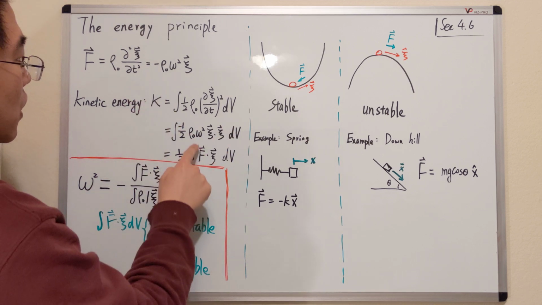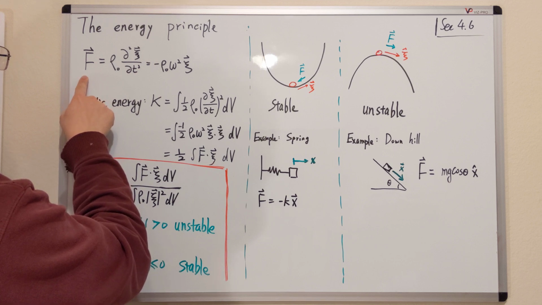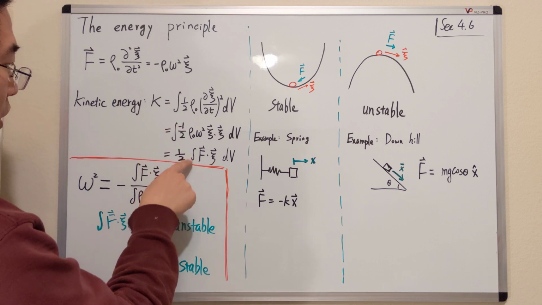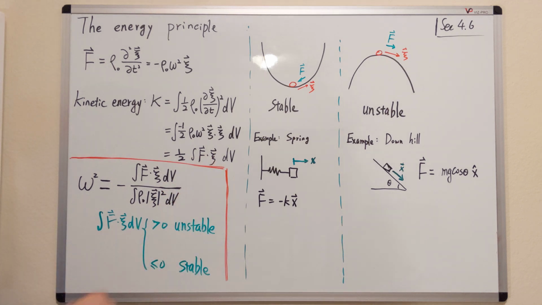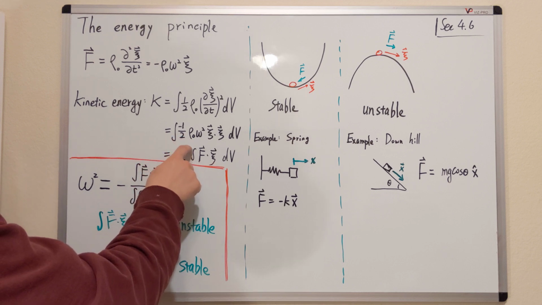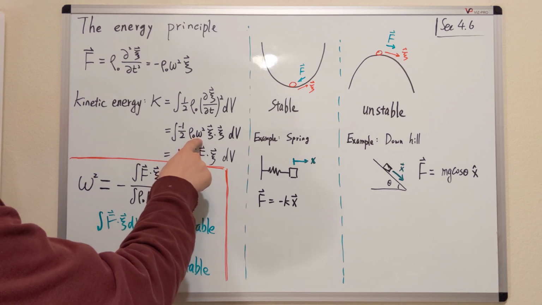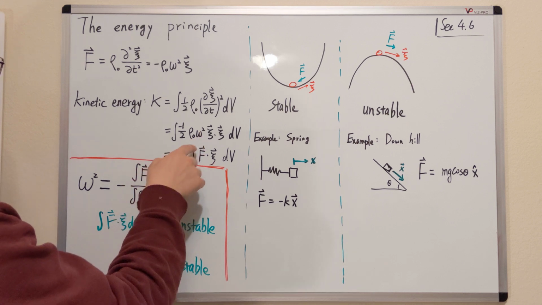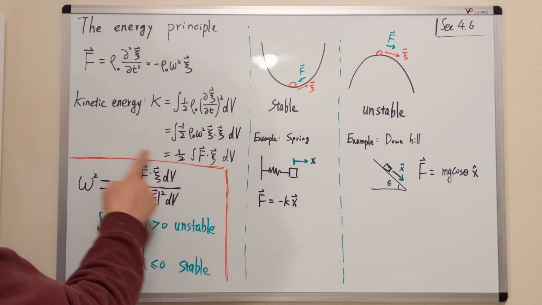And notice rho naught omega squared ξ, this thing is basically negative F. So substitute this whole thing with negative F, and the negative 1 cancels out. Then we have a half F ξ dV. So just by looking at those two expressions, they are equivalent. So what we can do is just take out the omega and put this as the numerator and this as the denominator, and we have this expression.